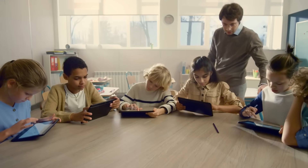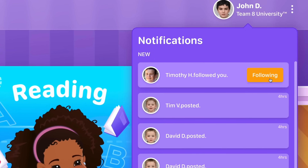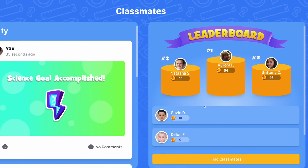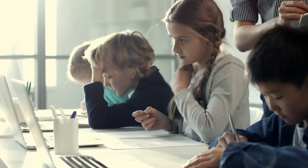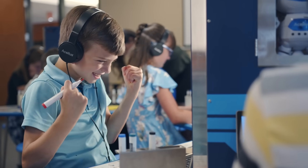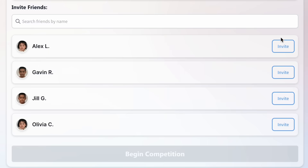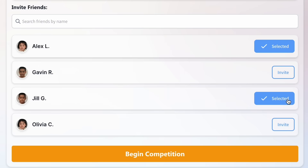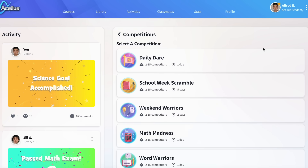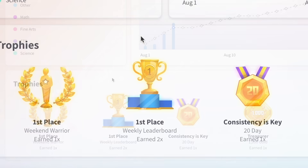Acellus Gold Edition incorporates a social element into the platform by encouraging students to interact with their classmates. The leaderboard uses friendly competition to let students compete to see who can earn the most knowledge, represented by gold each week. Older students can take their competitions to the next level by customizing their own competitions and inviting specific classmates to participate. Competitions can be set for various durations or even specific subjects with different trophies for the winners.